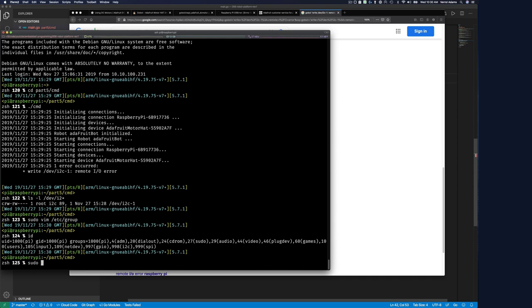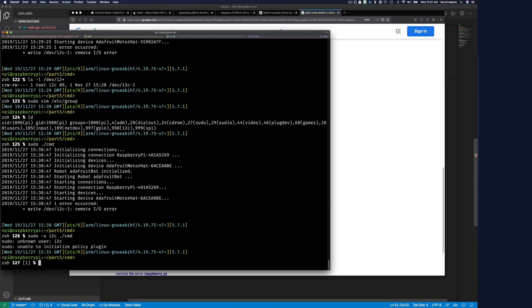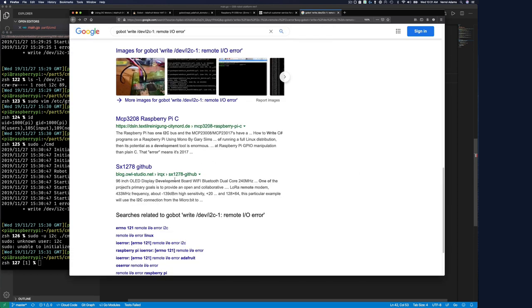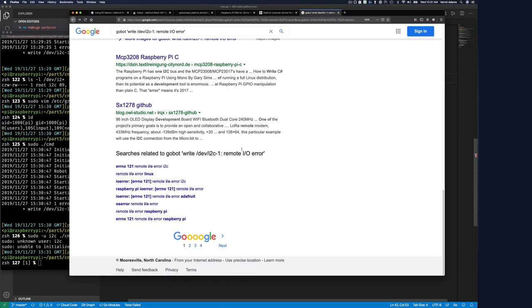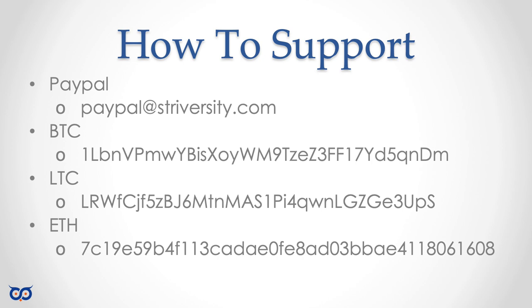Also, if I do sudo, if it was a permission problem, I should be able to still use it then. So, not sure. No i2c user, only a group. Not sure, I'll have to keep doing some research here. But that's it. All right, take care. All right, bye.